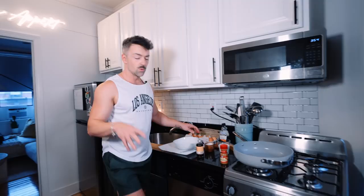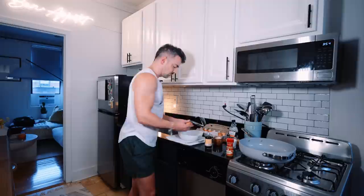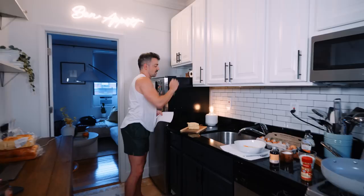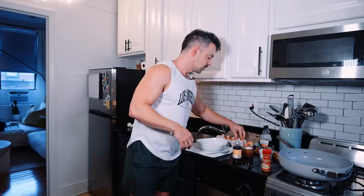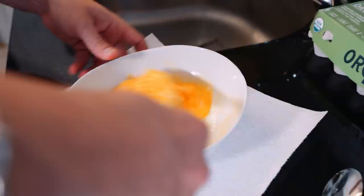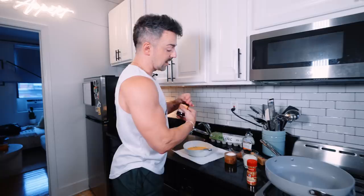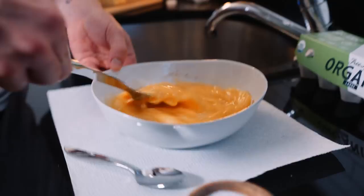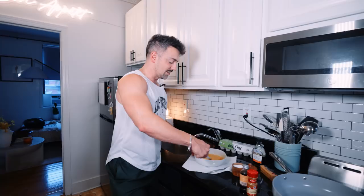Now we have our bread, we're going to make our base for it — we're creating a custard. For just two slices, I'm going to use four eggs. Look at how good these eggs look — they're almost like the sun, they look orange. These chickens ate very well, probably eating better than me, to be honest. So here are the ingredients I mix in: vanilla extract — what smells better than vanilla extract? — some whole milk, some sugar, and some ground cinnamon. This is our custard. I'm just going to mix it for a while because I want to make sure that the sugar fully dissolves. Custards are pretty easy to make, to be honest with you.